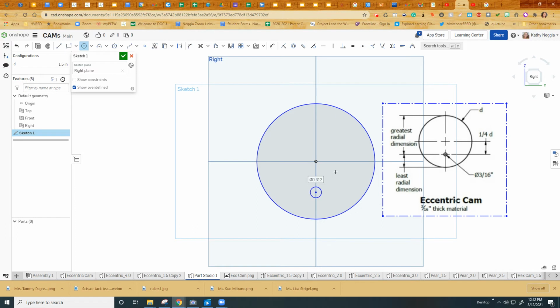and I'm going to actually set that value to 3/16 because a hole is always going to be the same size. Okay, I'm going to hit the escape key to get out of my circle tool, and I'm going to do some dimensioning. So I'm going to dimension the diameter of this circle to be 1/4 or 0.25 times d. So 0.25, the asterisk is on top of the 8, and then d. Okay, I'm going to hit the enter key once, and it'll give me the formula, and then twice, and it will resize it for me.